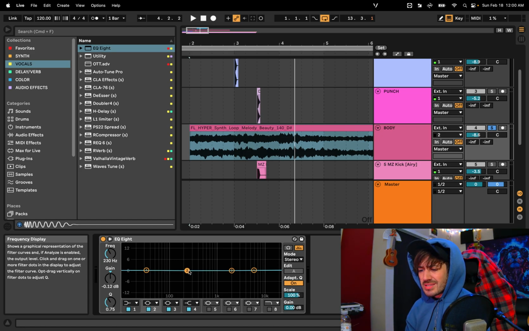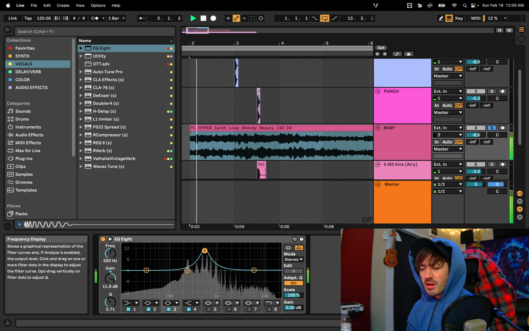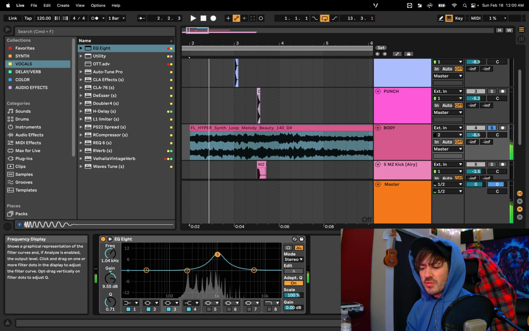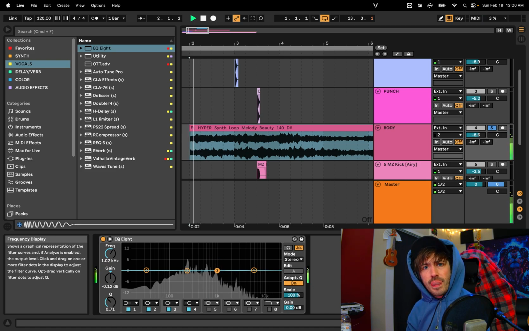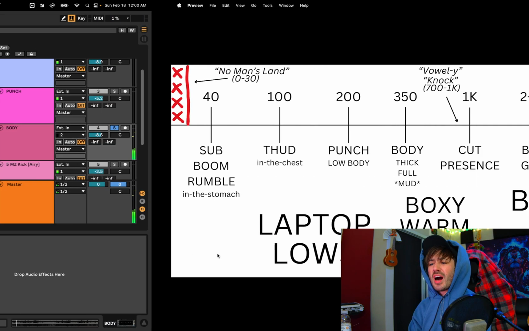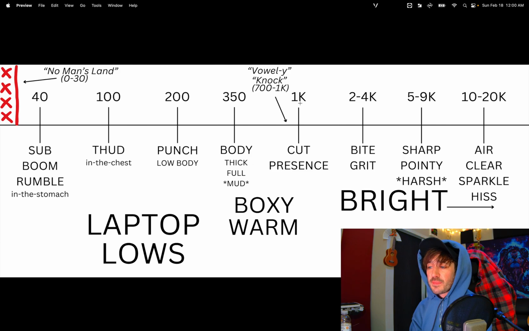Now, what else can we mess around with here? Let's see what else can happen here. Ooh, it's starting to really cut through the mix right there. You hear that? Because here's none. I'm going to raise it. It's starting to really cut, which makes sense because look at what happens at 1K. We got cut and presence, baby. That's the shit right there. That's how vocals exist real heavy in this world right here because they need to be present and they need to cut through a mix, right?